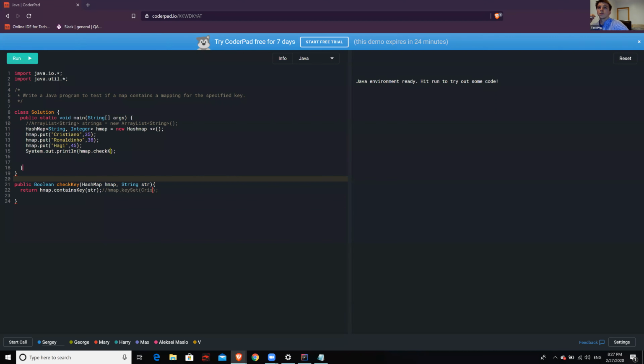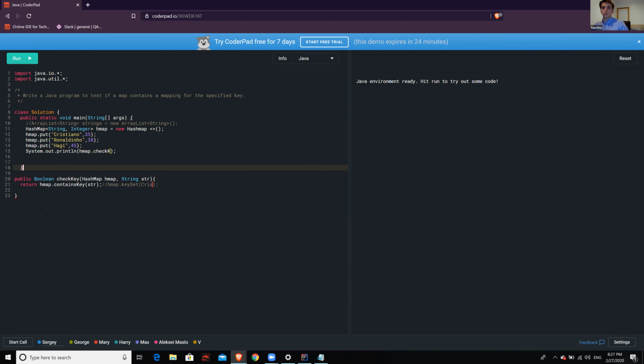Let's check the map. I am not sure what it's going to give us. Let's try. What should be here, I guess, right? This one here. Okay. Why did somebody delete the one that was there? I was going to test that.